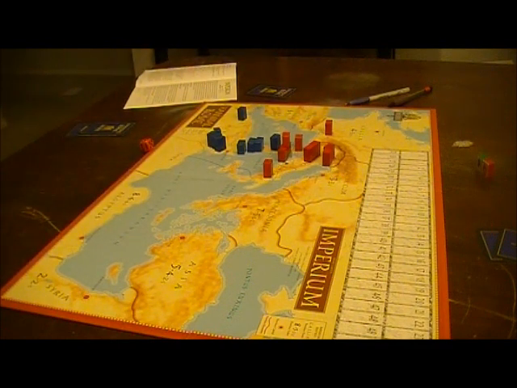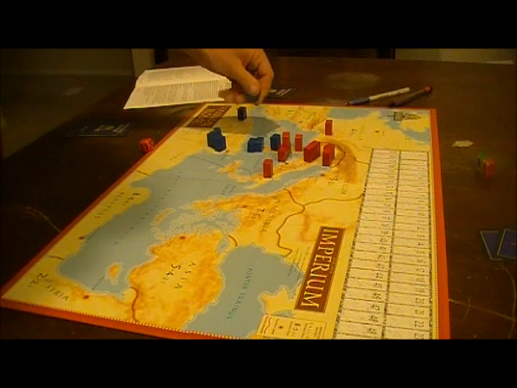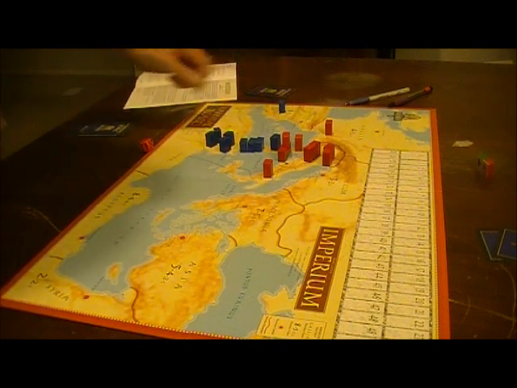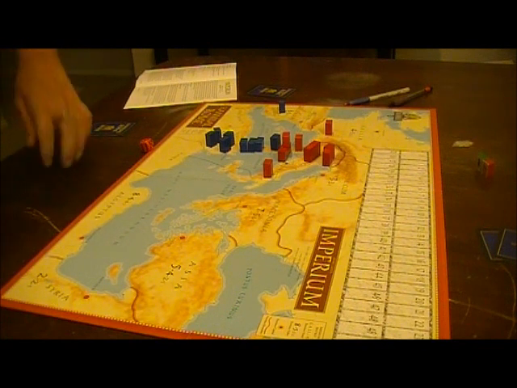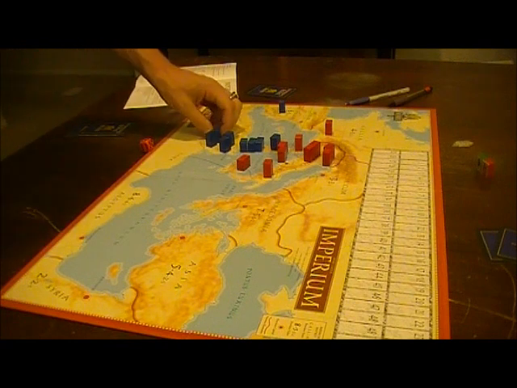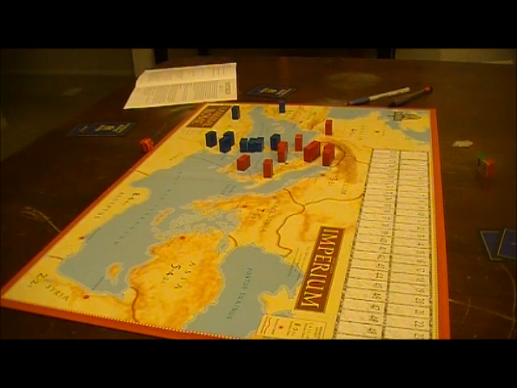Rome is as well. Carthage has problems. I'll move here. Rome will move a fleet. Carthage has problems. Of course, the Sardinia thing, you can't win without that. Carthage moves forward. Rome moves to Sicily. Carthage moves forward. Rome again is going to play the block here.